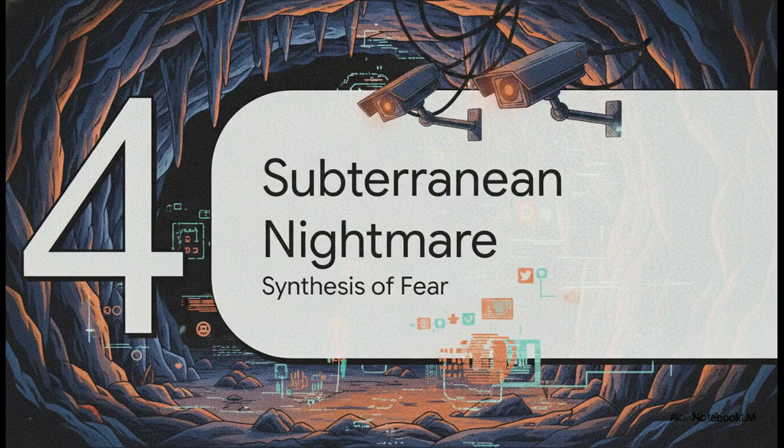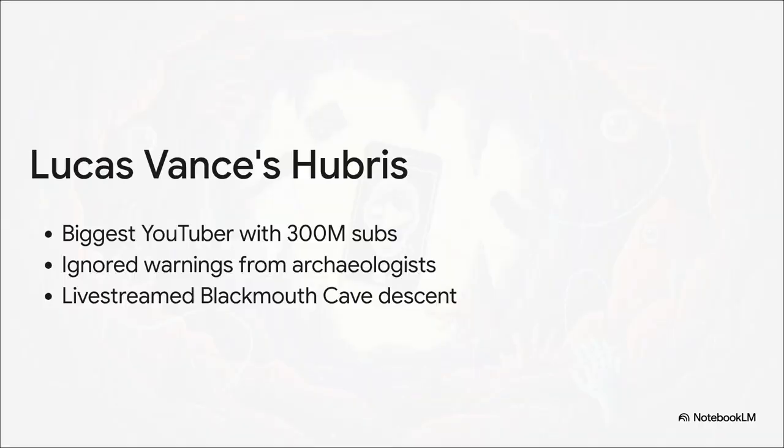Which brings us to the bottom of our expedition. Section 4, The Ultimate Subterranean Nightmare, Synthesis of Fear. Enter Lucas Vance. This guy is an absolute internet titan, the biggest YouTuber on Earth with 300 million subscribers and 4 billion monthly views. He looked at an impossible, deadly cave and just saw the perfect thumbnail to cure his audience's boredom. Despite all his success, his ego was totally his downfall.